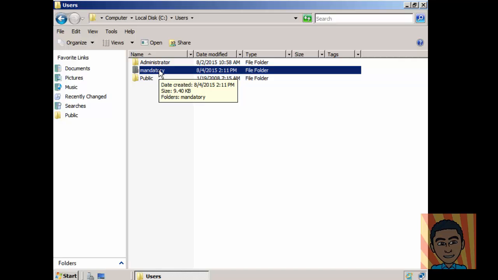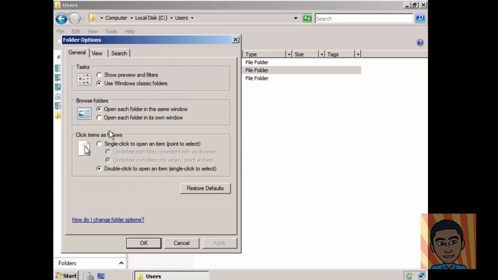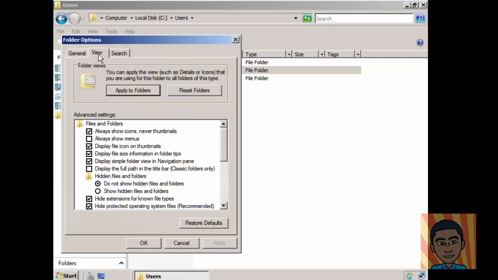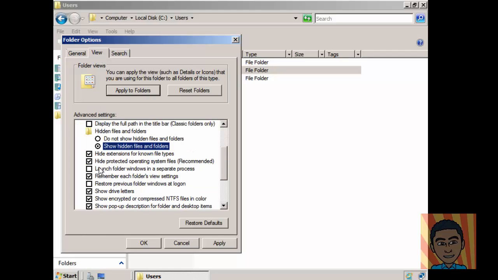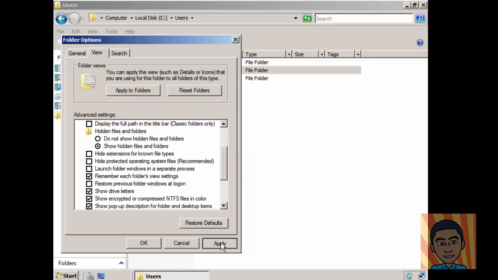So before we do anything, we want to go here and click organize and go to folder and search options. We want to go to view. We want to check show hidden files and folders. I want to uncheck hide extension for known types and hide protected operating system files. Click yes and click apply.